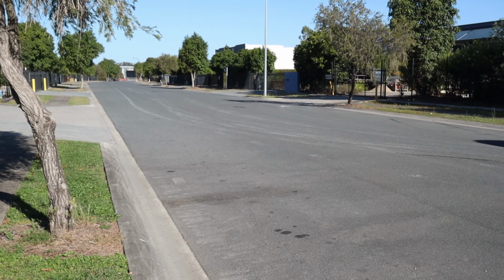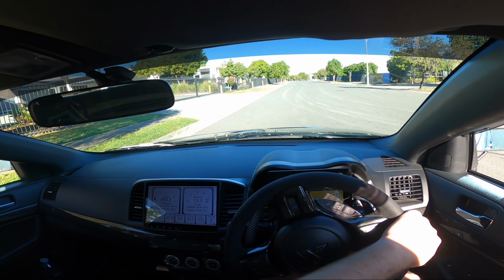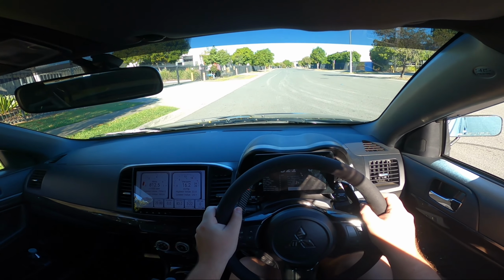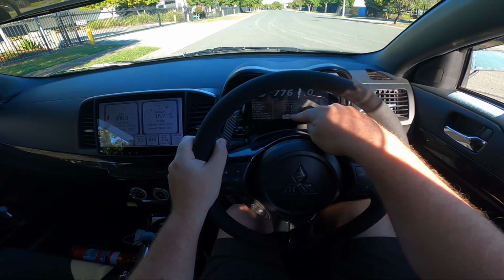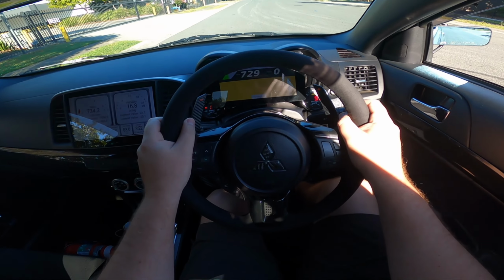Okay, let's try that again. Staging tree. Wait, hang on. I feel like I wasn't straight. Alright, we'll try it again. So staging tree. Wait for this to go green. Manual.